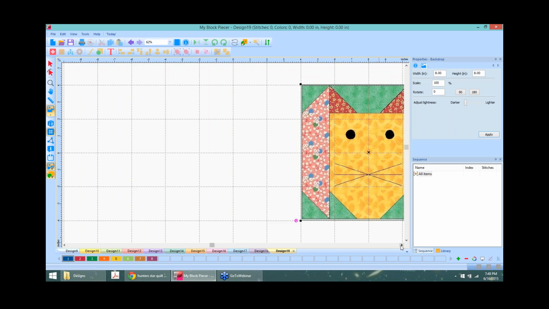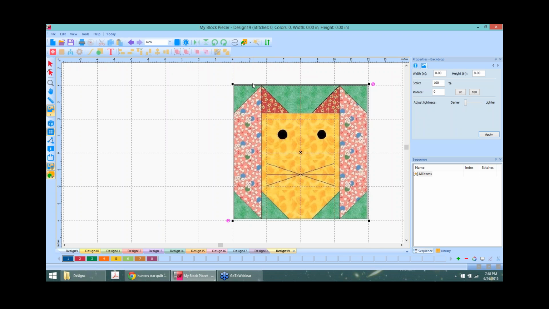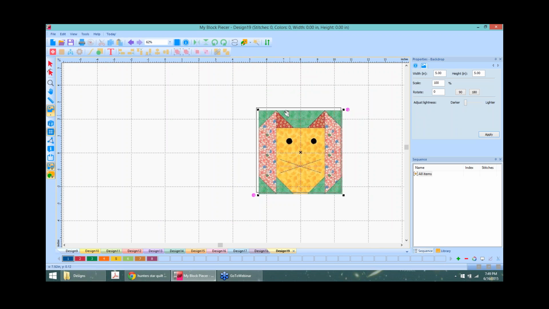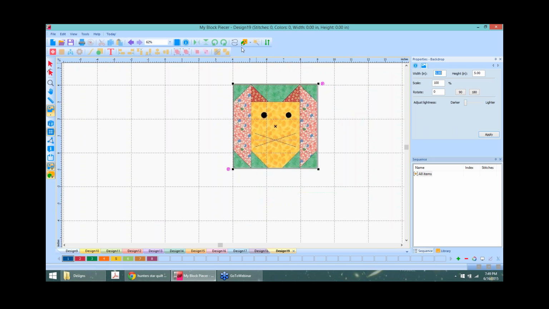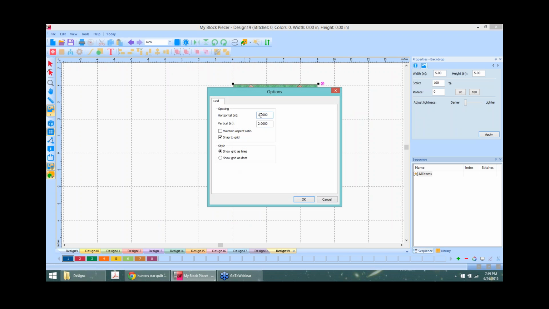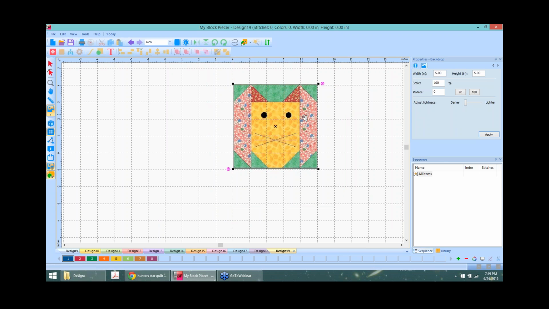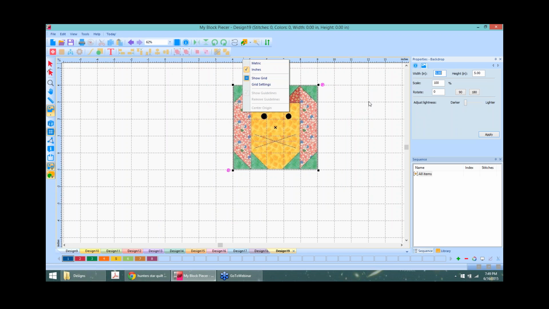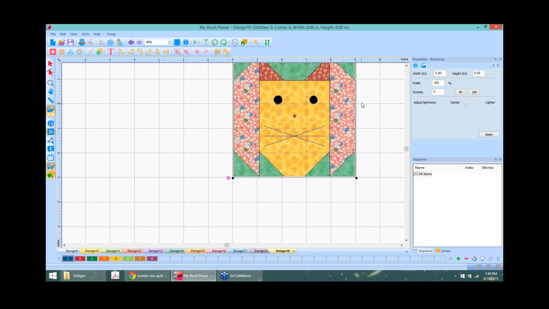And if you look at here, let's analyze this block a little bit. You look at this block, let's make it, you know what, this is actually a 5 patch. I'm going to make it 5 inches, and I'll show you why. All right. And set my grid settings to 1 inch. This helps me a little bit. And say OK. Now, when I look at little rabbit here, let's zoom in on him a little bit.